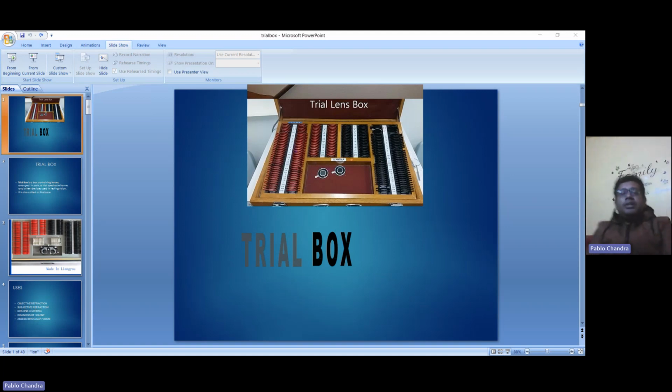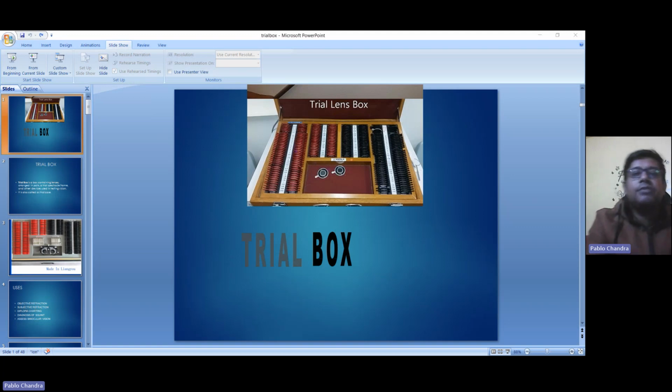We all know the distance chart is used for distance visual acuity. The near vision chart is very important. Why? Because it helps us find out whether the patient is presbyopic or not. Whenever the near vision goes, the patient may have presbyopia or an accommodation problem, and it also checks the near point of accommodation. So near visual acuity is very much required, and it can be tested using a Snellen chart.